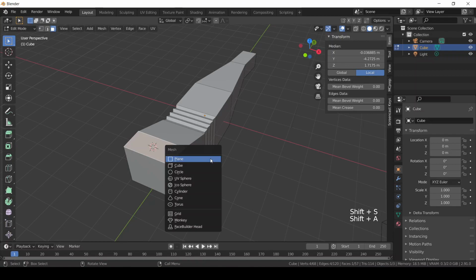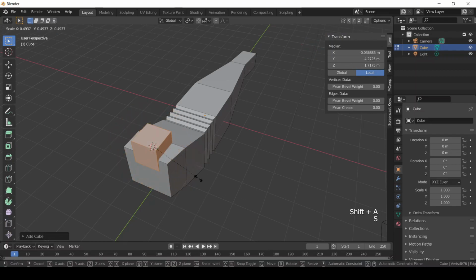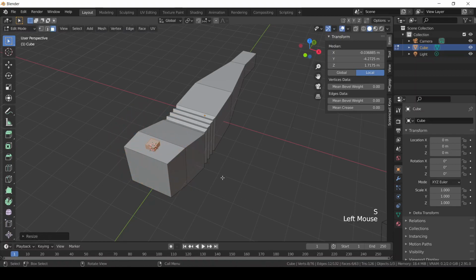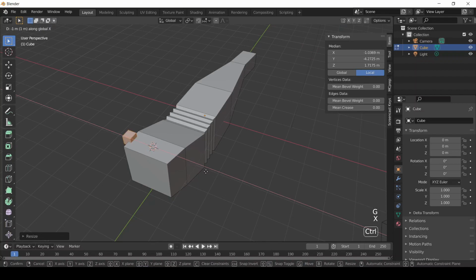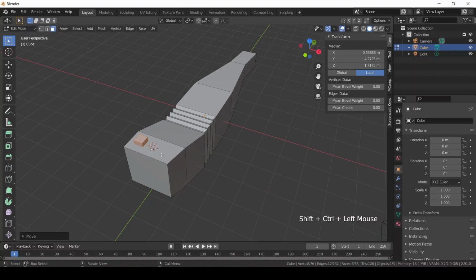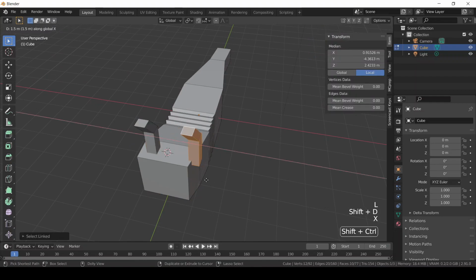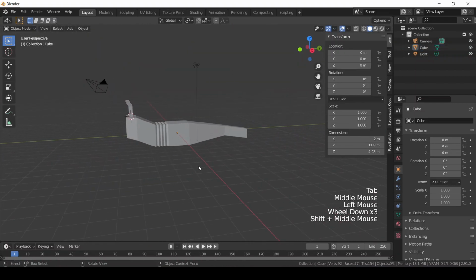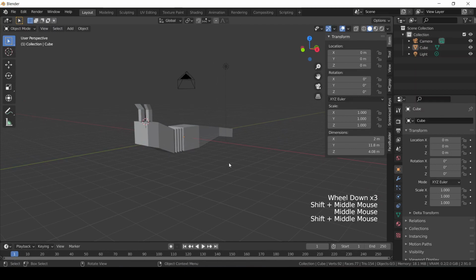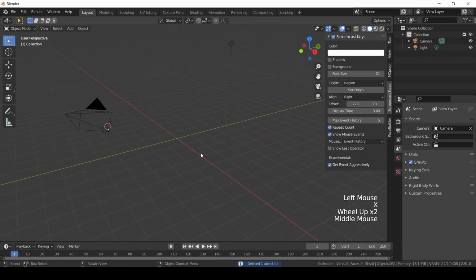I can move my cursor and I can import some objects into this mesh. For example, the antenna, I could extrude that out and duplicate it onto the other side. But that takes a while to do. There is another way, so let me delete this. I'm going to show you.